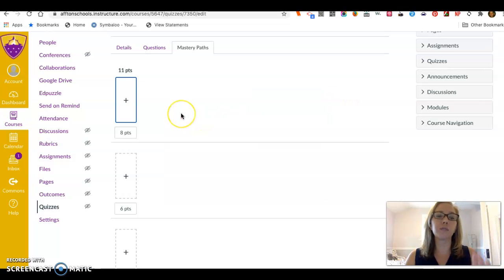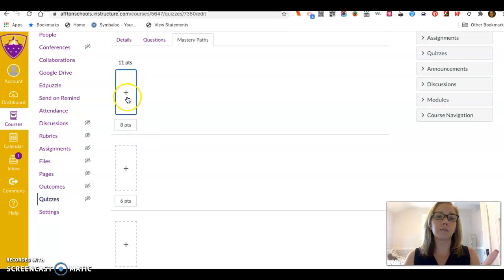Presumably, this is where the faulty thinking comes in. If students performed at 8, 9, 10, 11, which it probably should be tighter than that, but if they performed at a higher level, you're pretty well assured that they understand the basics, and you can add assignments and content here that will challenge them a little bit more. So they're going beyond where everybody's at. It keeps the kids that are really solid still engaged, still excited about learning.